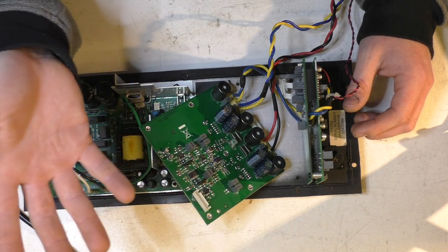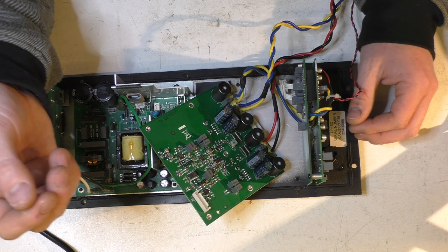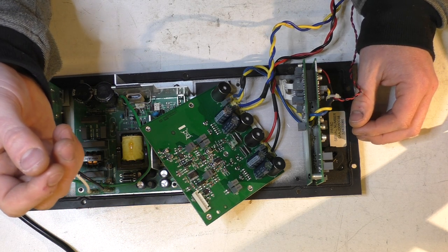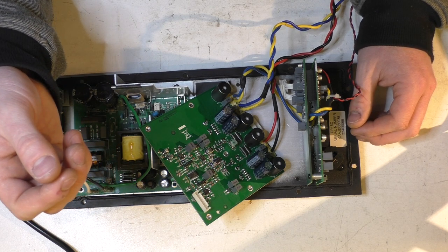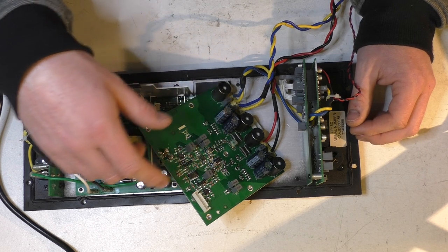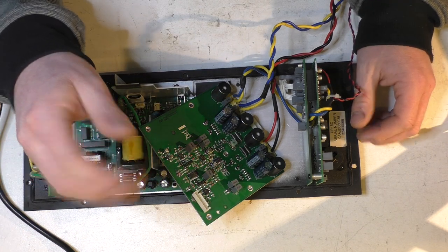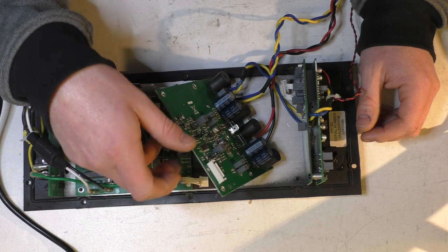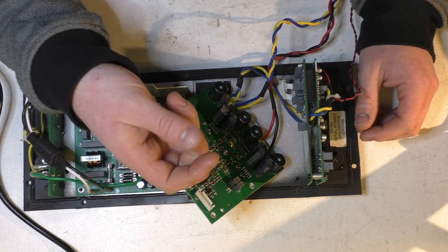That should have rung some bells but it didn't. Later on, when it still wasn't working, I investigated further and found there was about 10 ohms to ground on the clock line — which is massively wrong. The clock was trying to pump the signal into that load and was really struggling, probably making 0.1 volts instead of 5 volts. That was my issue — all the other shorted components obviously had to be repaired first, but I should have measured the clock line earlier.